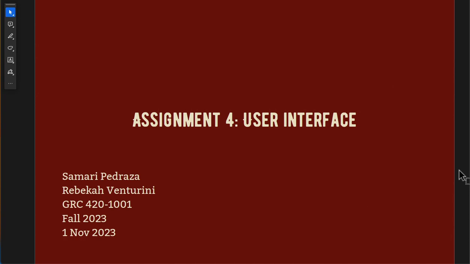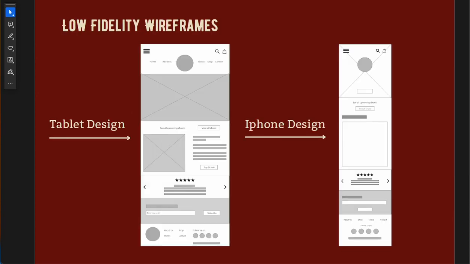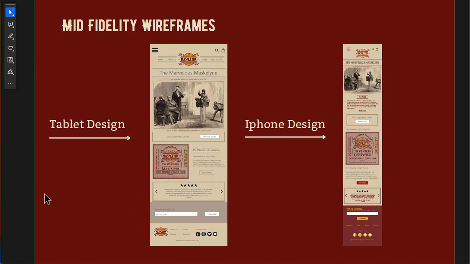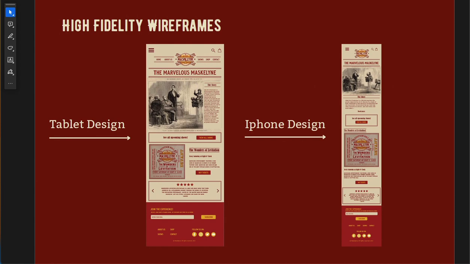Next up is Samari. Okay, and we've got our black and white designs here. Looks good, really nice and clean. Then we've got the tablet design and the iPhone design. Really beautiful.